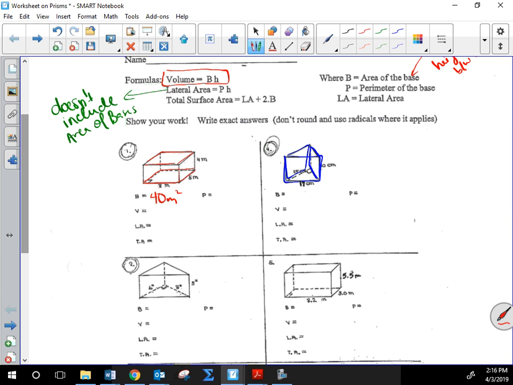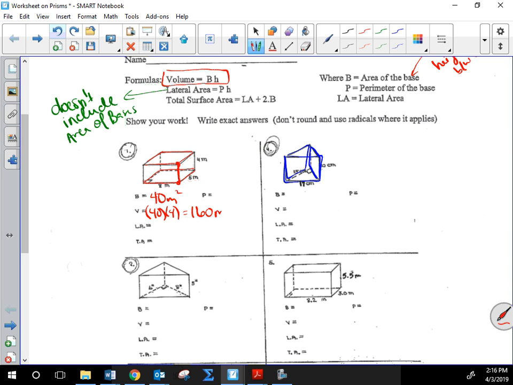All right. So that's beneficial for us in being able to find our volume. The other thing that we need for volume is our height. So we've got the area of our base, that's our capital B. We now need our height. So my height is that distance between the bottom base and the top base there. What is that height? 4. So I have then my area of my base is 40, and my height is 4. So what's my volume going to be?